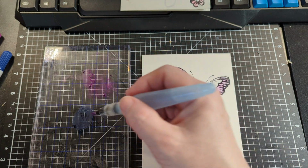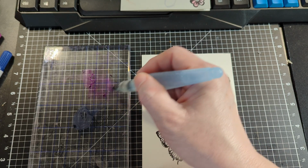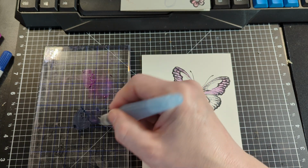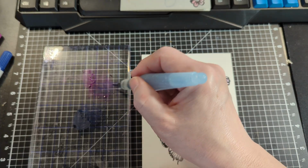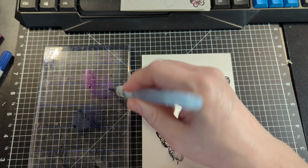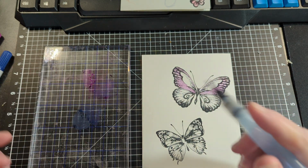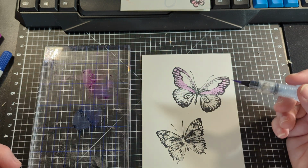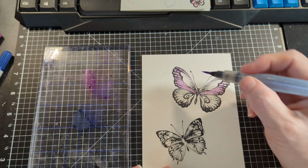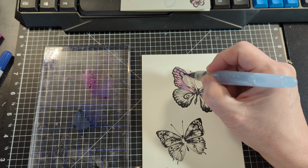Okay, so now we're going to actually go into the blue here. I didn't really say, okay, I want to rinse out my brush and totally go into the blue, but we're going from right to there to here. We're just going to mix these colors a little bit. I know it's kind of hard to tell because I'm working on a dark background. I should have put maybe a paper towel on there so you could see better. Okay, so since I've mixed these two colors, then I'm going to go in here like this. And it forms more of a purple color.